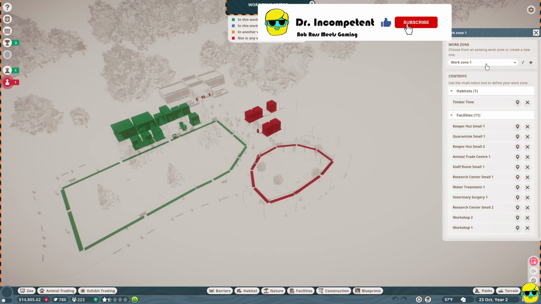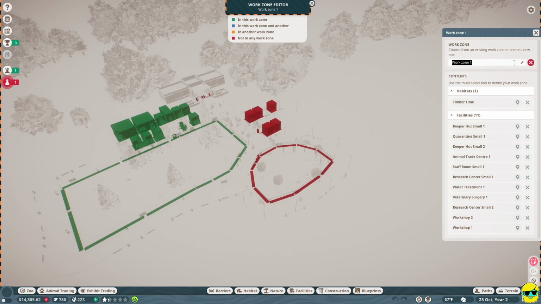And you can rename the zone. So I always like to rename my work zones something regional. So I'm like, this is like the entry zone, okay? So right when you come in, I'm going to call this entry zone, all right? And, oops, you have to push enter. Entry zone, okay. No, it didn't. Oh, no, there it goes. Okay. And now we've got our entry zone.